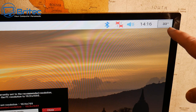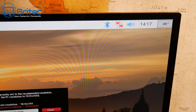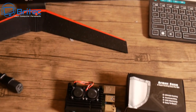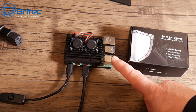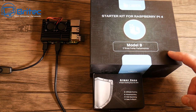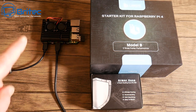Now we've got this all booted up, you can see it's down to 33 degrees — 32 degrees Celsius — which is pretty good because that's a drop of around 20 degrees. That means when you're doing more taxing projects with your Raspberry Pi 4 it's going to run a lot cooler. Whether you're sharing large files, running a file server or sharing server, you're going to want it running cool because it'll be on all the time. I think the Armor Case has done an outstanding job at that. I'll leave all the links in the video description.